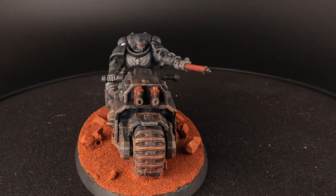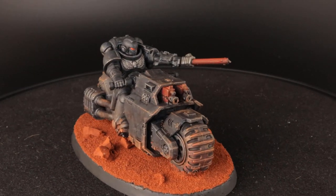Hey everyone! Welcome to another Fog of Gore painting recipe. In this tutorial I'll show you how to paint a grimdark Ravenwing Outrider, and I'm going to show you how to paint black without using black and how to paint white without using white. Here's the Outrider in all its glory.